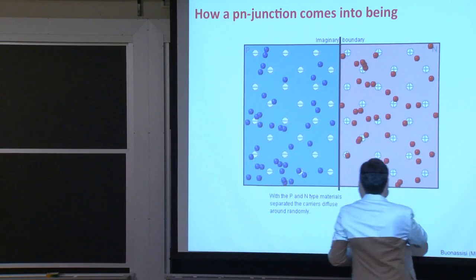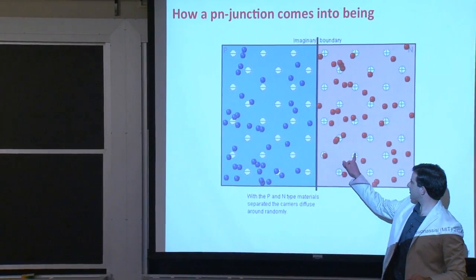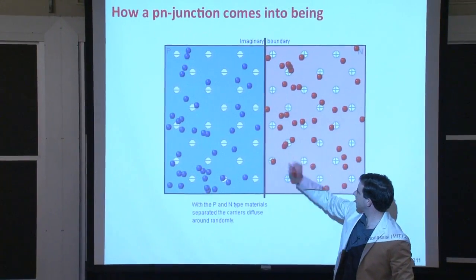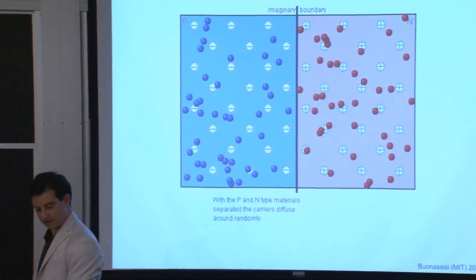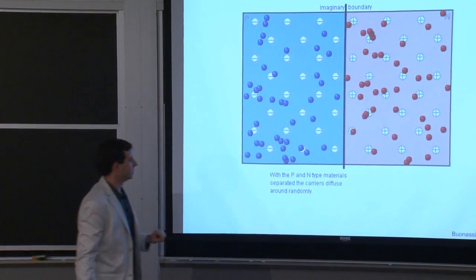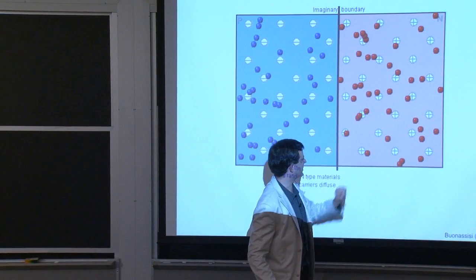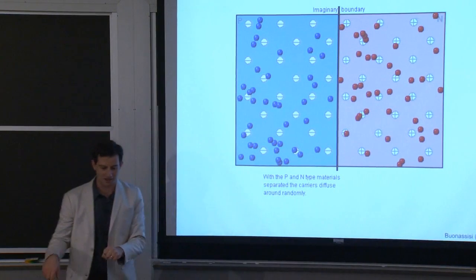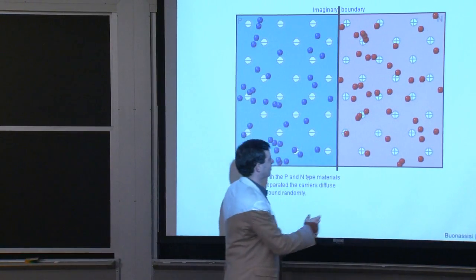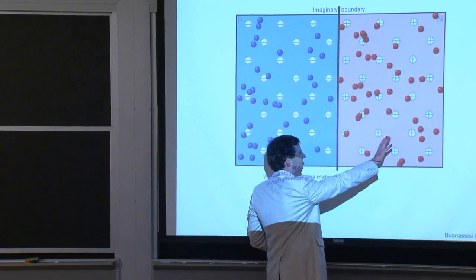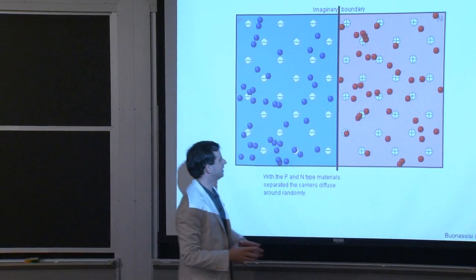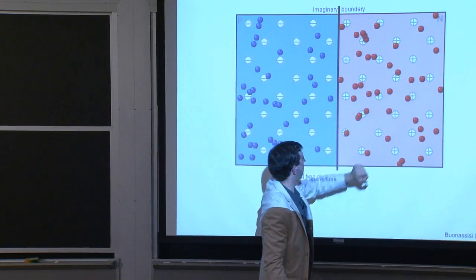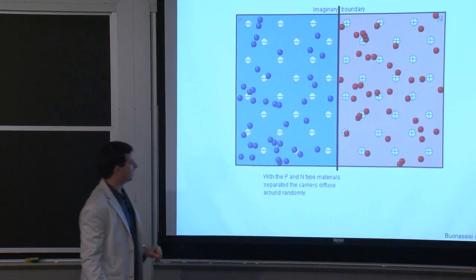OK, on the other side, very similar. Here we have phosphorus atoms embedded within our silicon lattice. The phosphorus atoms have one extra proton in the nucleus than the silicon atoms do. Hence, we denote that as a positive charge right here. And there's an extra electron associated with the phosphorus atoms. Now, as those electrons move around, when it's in isolation, again, there's no net charge flow. There's no current. And we have a situation of net charge neutrality.